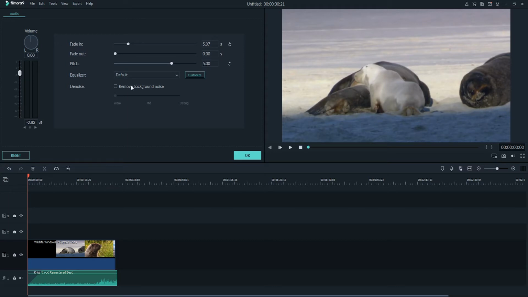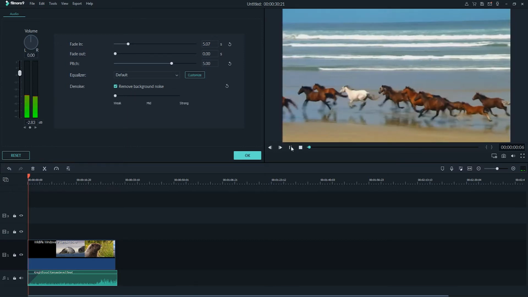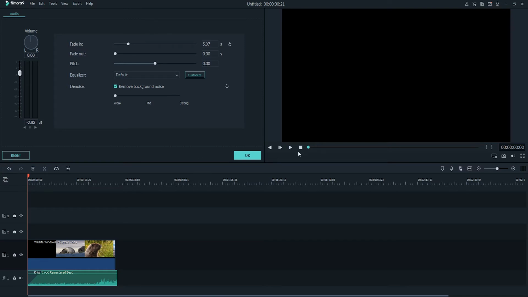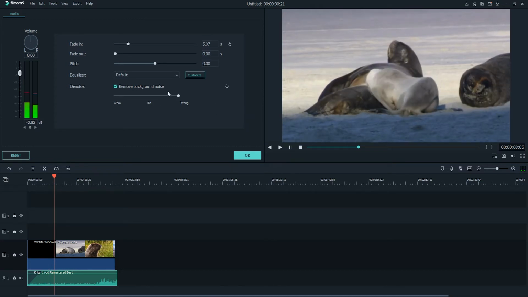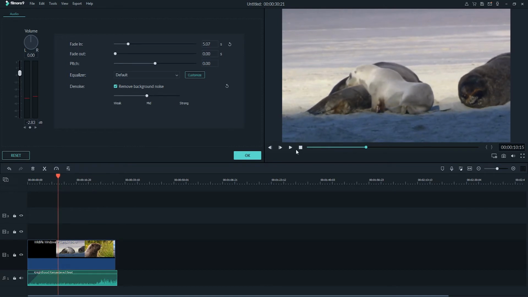Next, we have the audio denoise feature, which will allow us to remove background noise from our clips. In my case, since I have music playing, it's not really a huge problem with background noise because it's already been made without it, but you can change the strength of how much background noise you want to remove. And you can see the program is doing its best to get rid of the background noise. It would be much more noticeable if you had a clip of, say, outside with lots of wind.